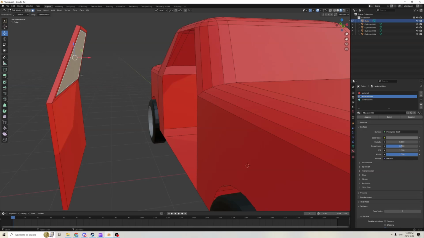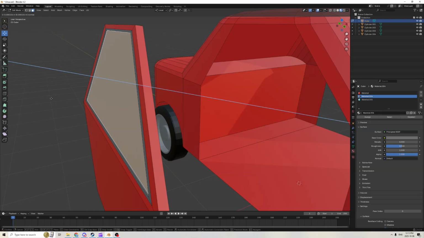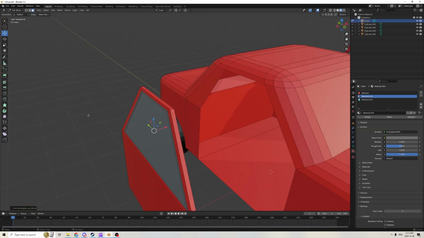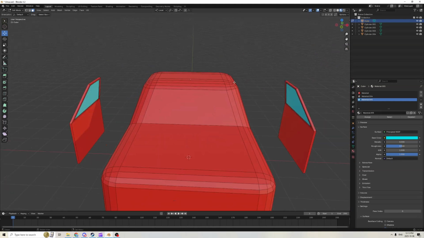Let's grab these. Oh, no, I got to do the little thing here, sorry. Let's go E a little bit. And you can see the edge real close since I'm real close, and the same on the other side. And we'll grab both sides and we'll do blue. There we go. So we got our windows now.